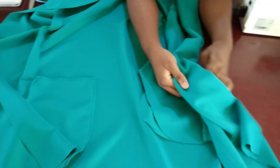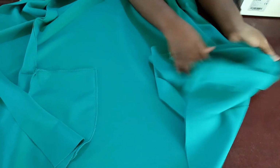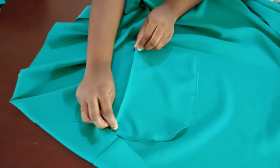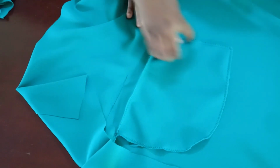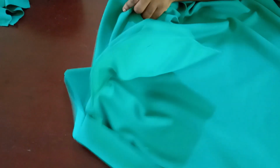And then once you open it up this way in the front, you can put your hand in and you have your pocket. So guys, after that, the next thing: you see this one here is the same thing. I sewed this on this side to one side of the side seam, and on the other side to the other side of the side seam, and then closed up the edges, so that once I put my hand in here, my hand is inside the pocket.